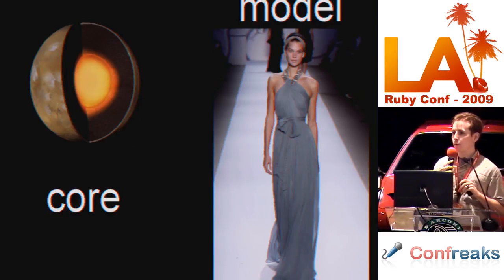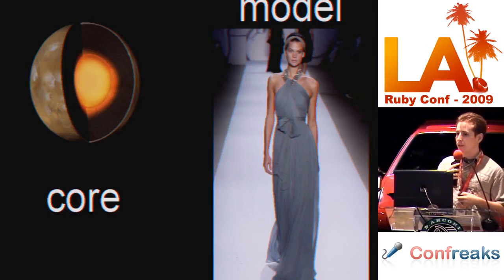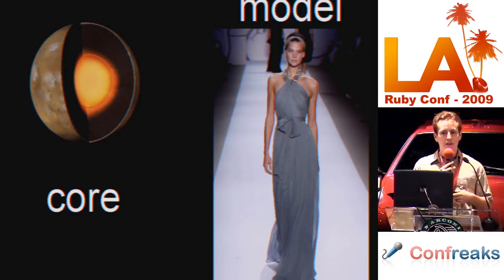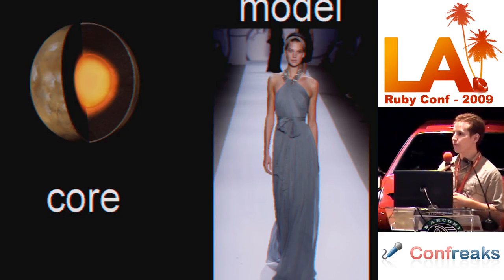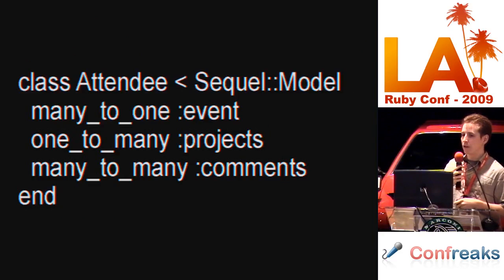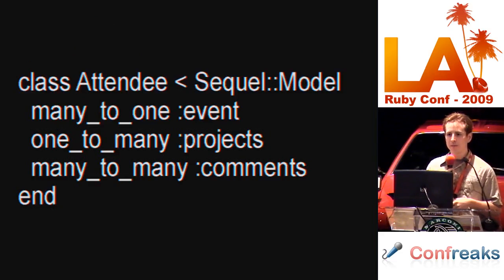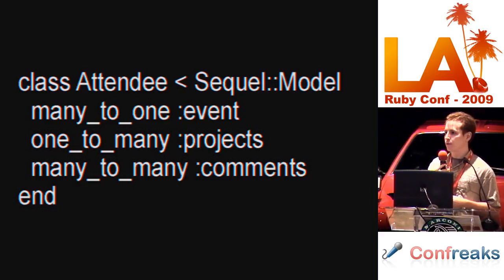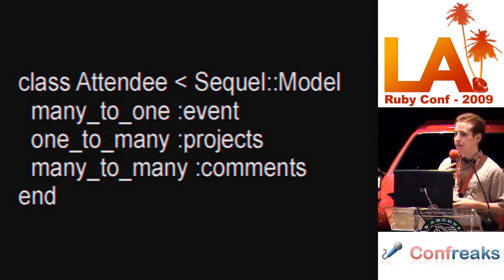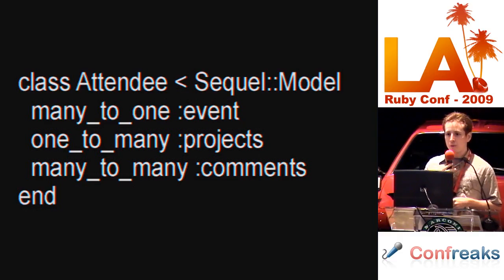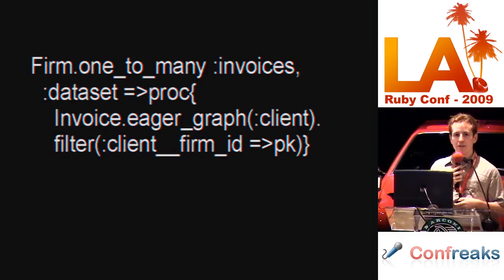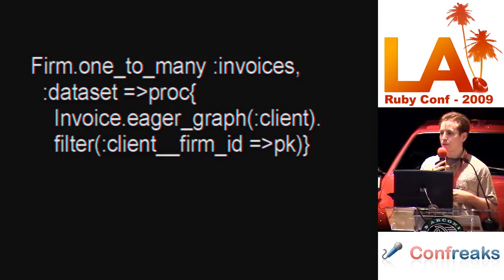So far we've only talked about Sequel Core. Sequel is actually split into two parts: Sequel Core and Sequel Model. Sequel Model is just an object-relational mapper built on top of Sequel Core. Model classes are backed by core datasets, so you have all the power of core Sequel when using models. The basics of Sequel Model are similar to other ORMs. The one thing that differentiates Sequel Model is its very powerful and flexible associations. In keeping with the toolkit approach, Sequel only supports the three most common association types natively, but it allows you to build your own custom associations and even supports eager loading of custom associations.